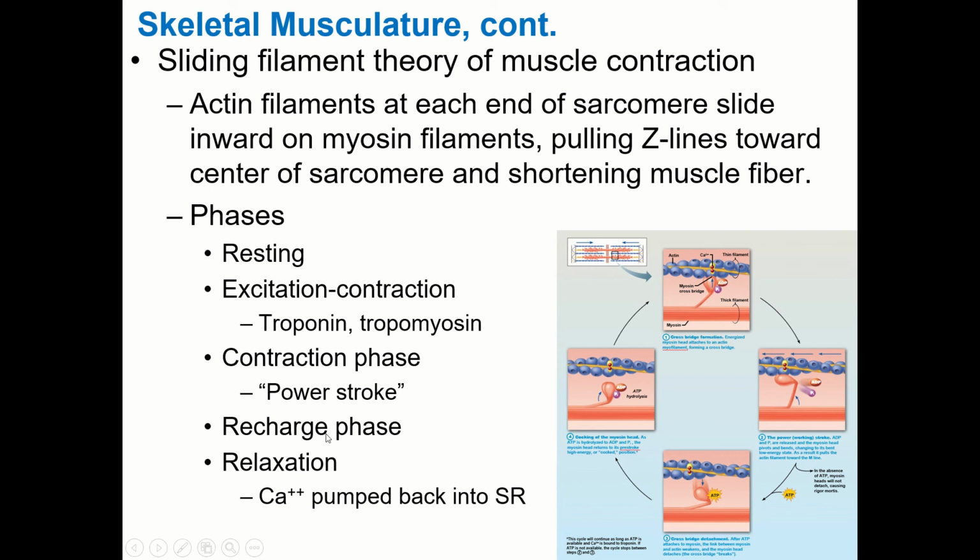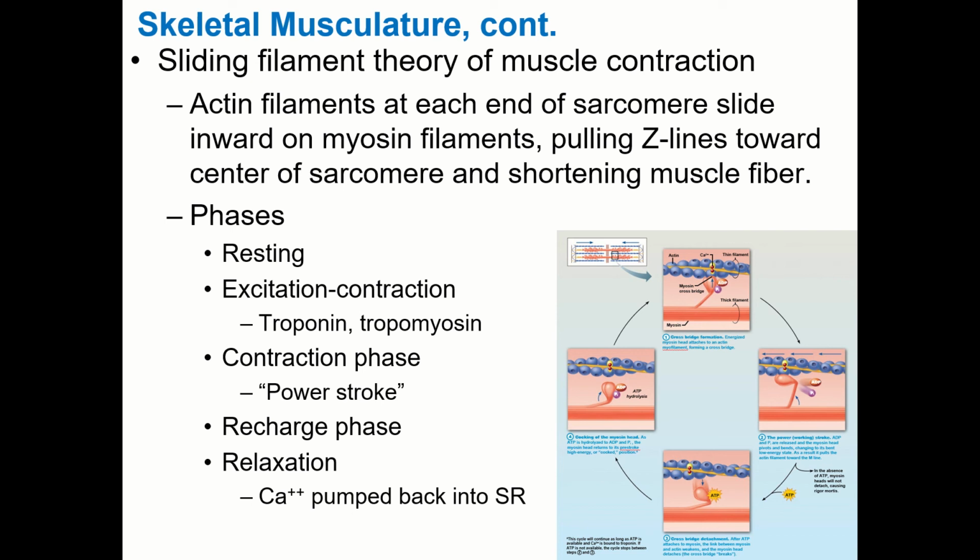Then we're going to attach an ATP to the myosin head to get it to detach from actin, and then reset. Again, we're going to break down ATP, give off free energy, and that'll allow us to reset the myosin head. And then, if we don't want the muscle cell to contract anymore, we'll stop getting signals from the central nervous system. The alpha motor neuron will stop depolarizing, so it'll stop sending electrical signals itself.